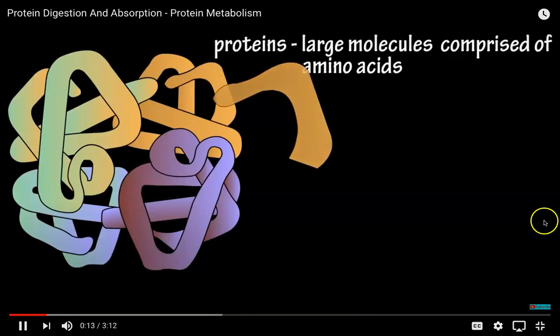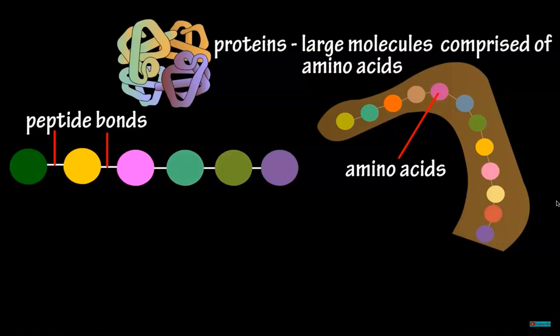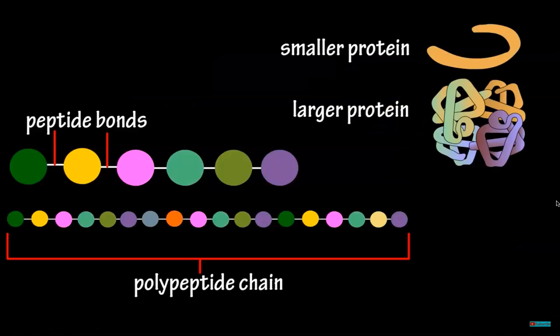It's protein time, baby. So how does the body digest and absorb all the protein molecules we get from food? Before we get to that, let's do a quick review of proteins. Without going in depth, proteins are large molecules made up of amino acids. Amino acids are linked together by peptide bonds to form a polypeptide chain. And some proteins are single polypeptide chains, and other proteins can have folds and many polypeptide chains linked together.